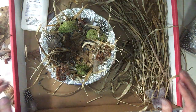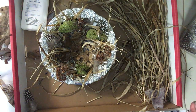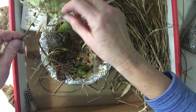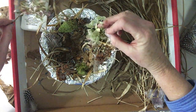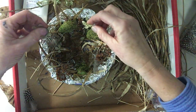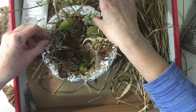Okay, that's looking nice. And I also have some hydrangea. And this is a hydrangea. It dries by fall. It just dries, and it is preserved. And so we can take a couple of these. I could sprinkle them in, or I can touch them here to some of the glue.